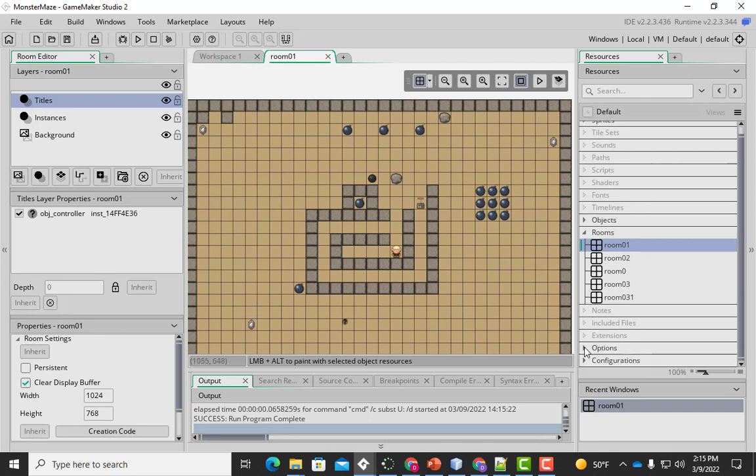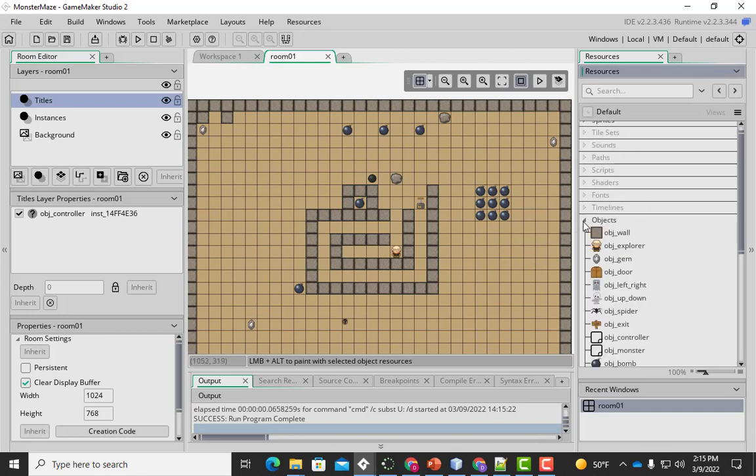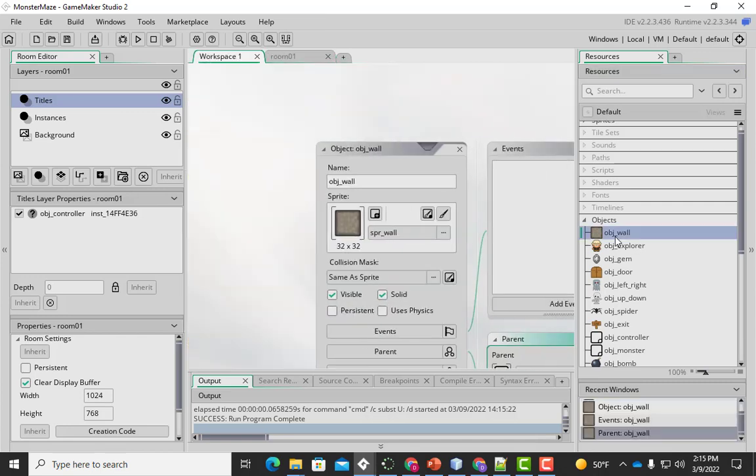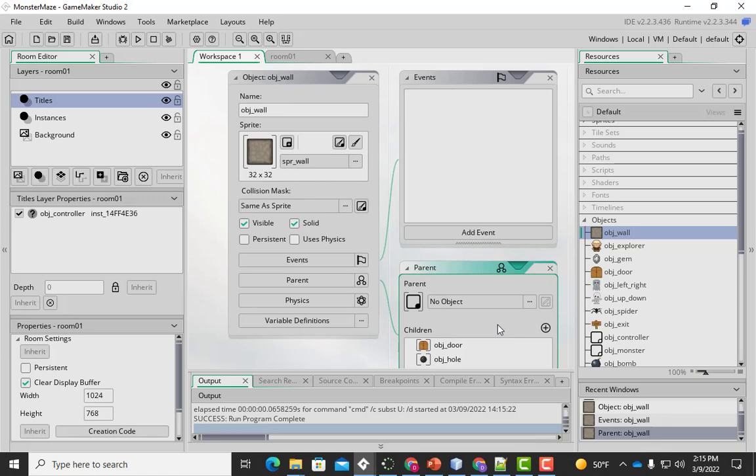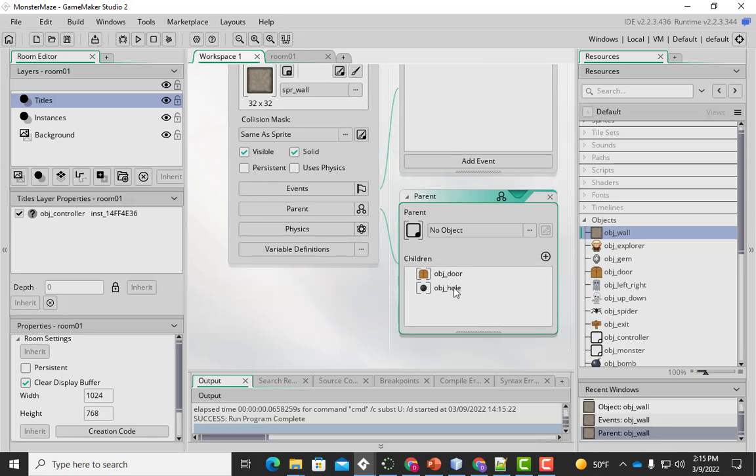Okay, so where's our objects here? We want to check a few things. We want to make sure that the walls are solid. They are. Okay. Walls are solid. And notice the door and the holes are walls. But ooh, yeah, that's right. The boulder is not supposed to be a wall. Okay, so let's try that. We're gonna change that in the other one.